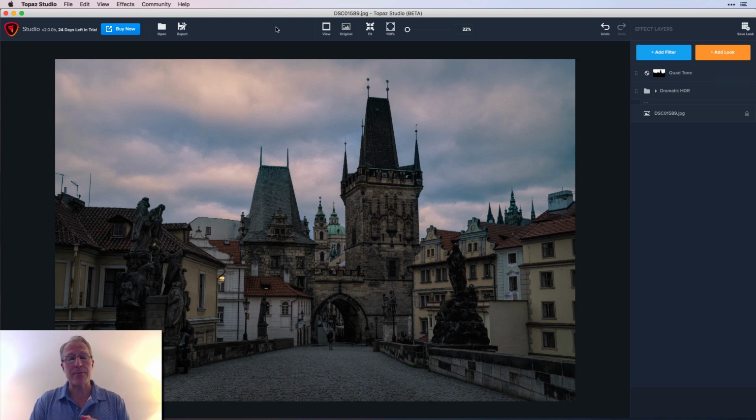Okay, so that's a summary, a first look at Topaz Studio 2. I'm having fun with the product. I love all the stuff being here. All the filters are built in, all the looks are pretty awesome, and there's copious amounts of them. This was not even close to a comprehensive tour of that. And with the tools that are coming, like the spot healing and the crop tool and the image layer, things like that, I love that, and I love how they add layers over here. Love the masking. There's a lot of things I like about it. It's a very powerful product.